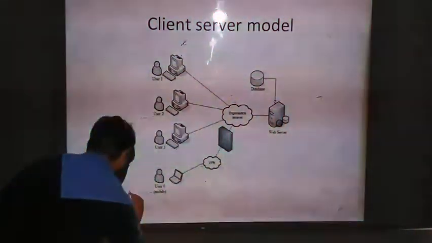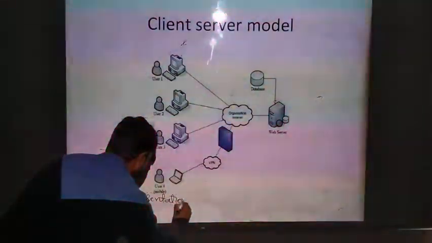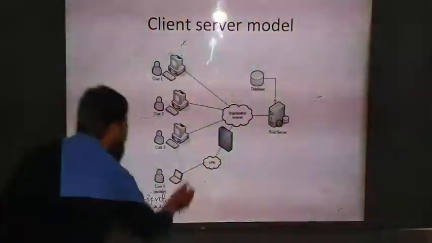This is a presentation layer. We call this the presentation layer completely.